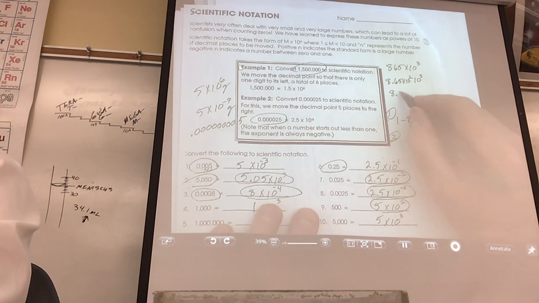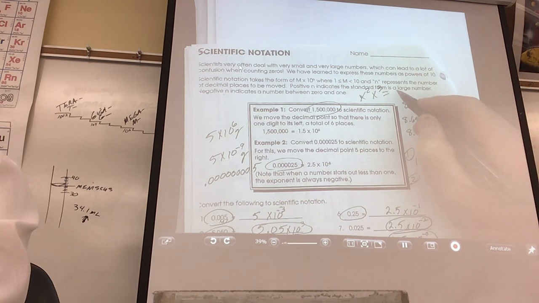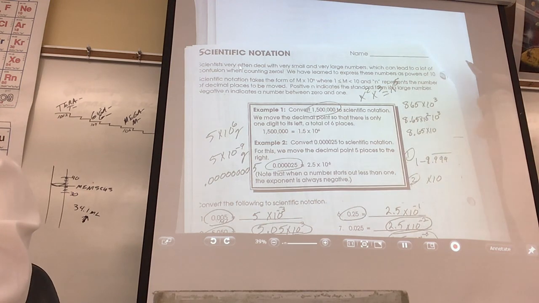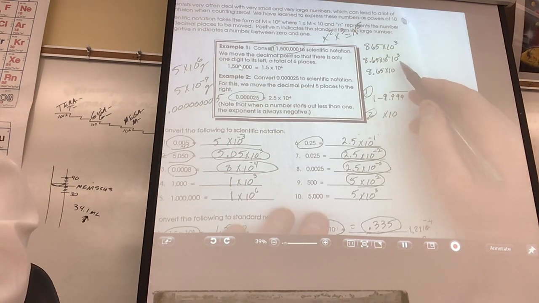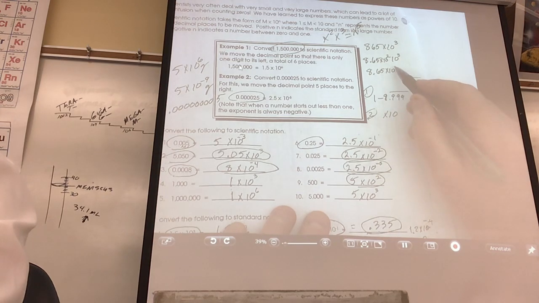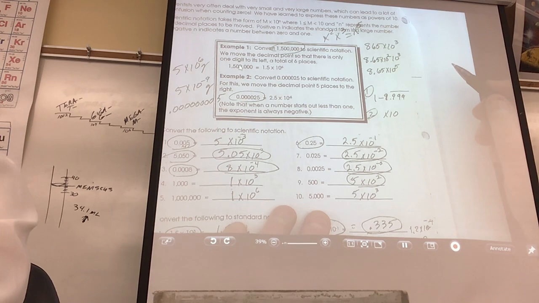Now, I'm not your math teacher, but I bet they taught you this. When you multiply numbers with exponents, what is x to the second times x to the third? You add the exponents. So what is 10 to the second times 10 to the third? Everybody okay on that? All right, let's do one more.